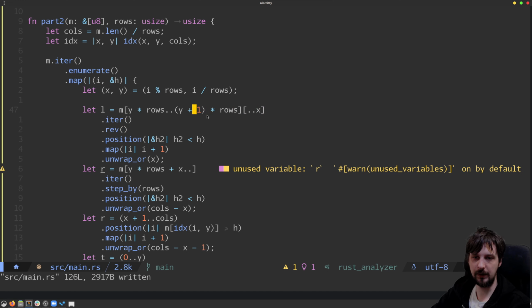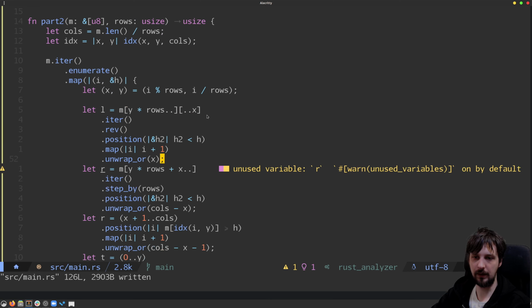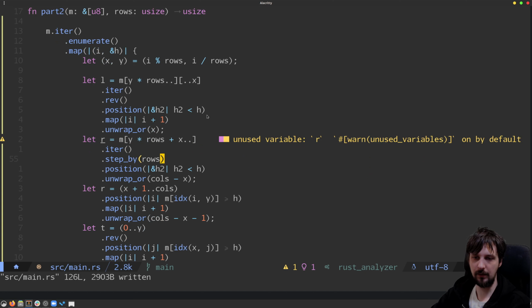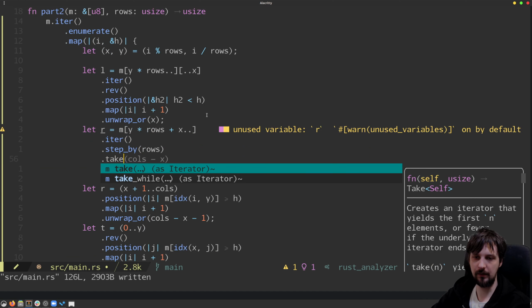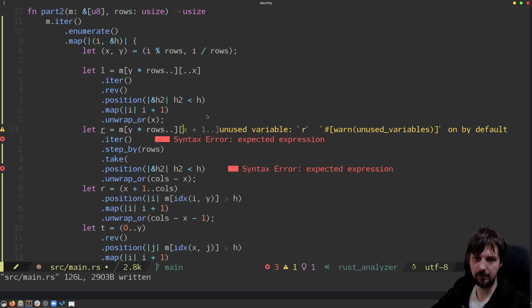What I do, I go to the end of my row for no reason, because I just take x elements, and here I could tell take. Oh, it's rows.